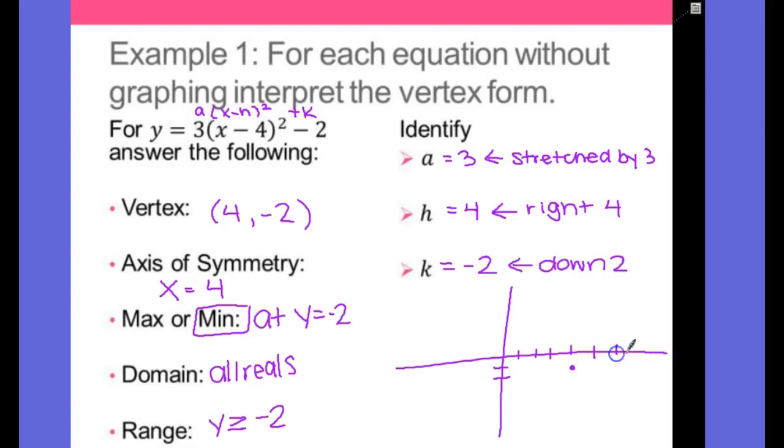Now, I told you that every graph of a quadratic is a transformation from this table here. So what you would do to get your points for this graph is you actually have to do 2 things now. When you plug in the number, you could plug in 3. So it's going to be 3 minus 4, which is negative 1, but a negative is always positive when you square it, so you get 1. That gets multiplied by 3, and then move down 2. So you could take the parent function, 1, multiply it by 3, because that's the next step to the right, and then minus 2. So it would be like 3 minus 2, 1.